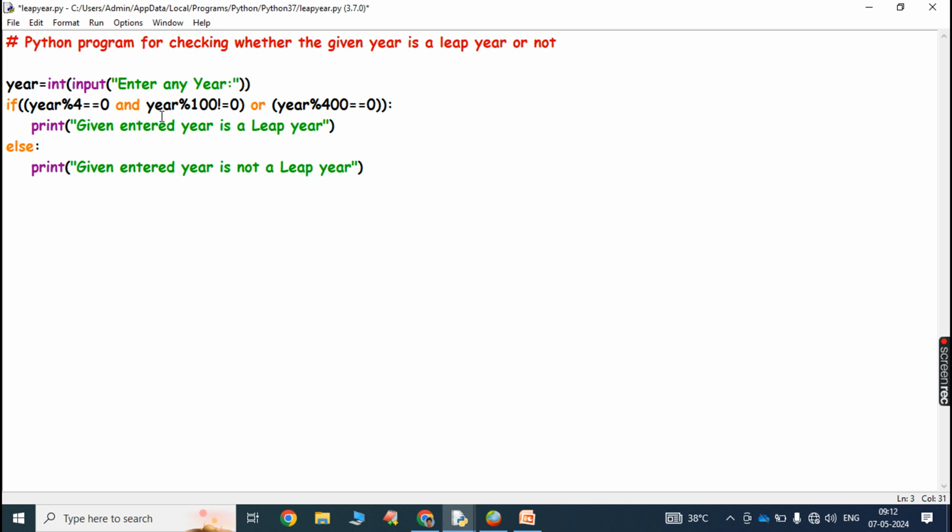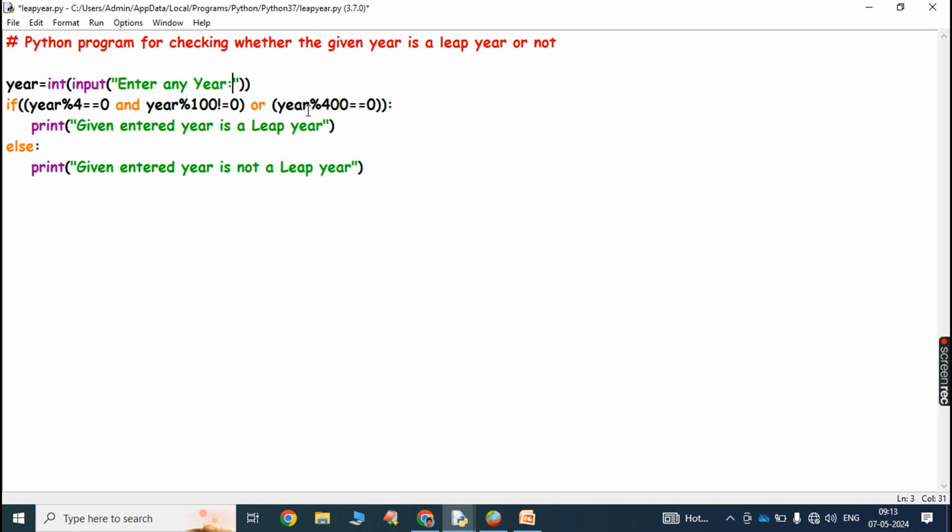And 2024 modulus 100 not equal to 0: when 2024 is divided by 100, we get remainder 24, so 24 is not equal to 0. Now this condition is true and this condition is true. True logical and true is nothing but true.